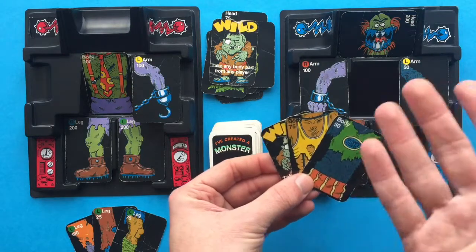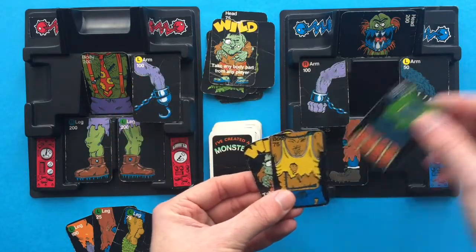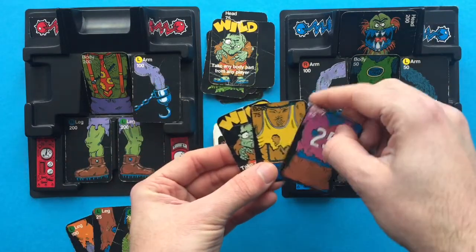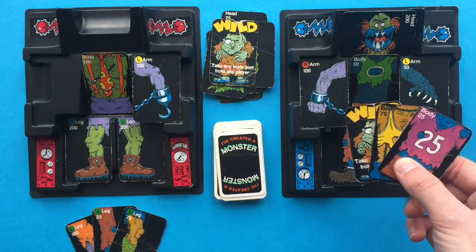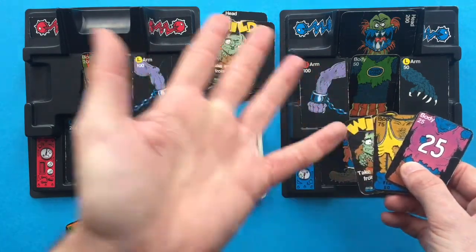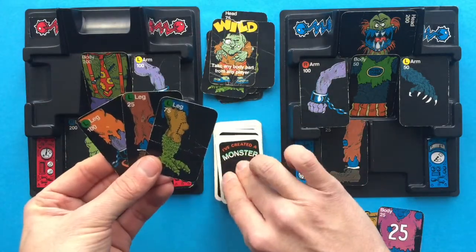This person, though, has got two bodies, so that was actually a bad choice by this player. They can put a body there, even though they didn't take a card. Oh, it would have been another body anyway. Although, actually, I should have played this body because it's got a higher point value, but I didn't think about that. Back to this player here.